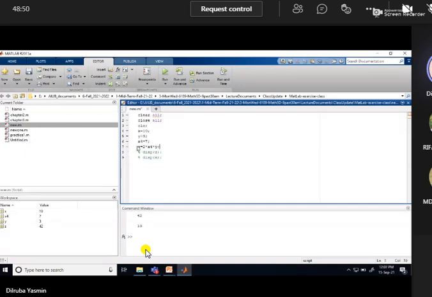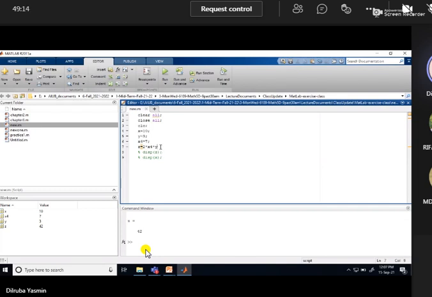Suppose you see this is the outcome Z, isn't it? We know this is the outcome. If you don't use a semicolon here, you can see the outcome directly in the command window. Look at here, Z equal to 42.